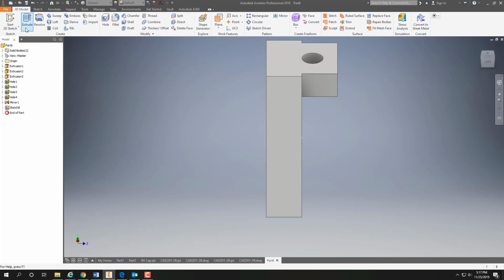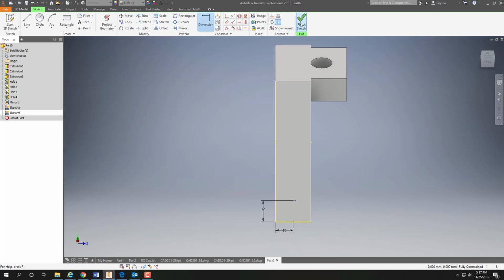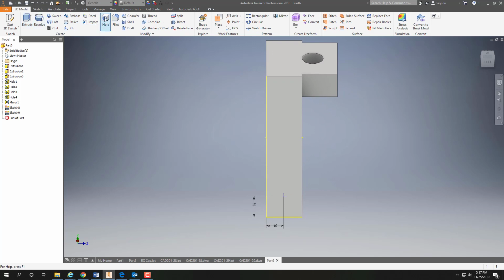So now, there. And I am going to put a point down here. And then I'm going to dimension it. If you remember, it's going to be 12. And then from the bottom, it was 10. We'll finish that sketch, and then we're going to put a hole in it.